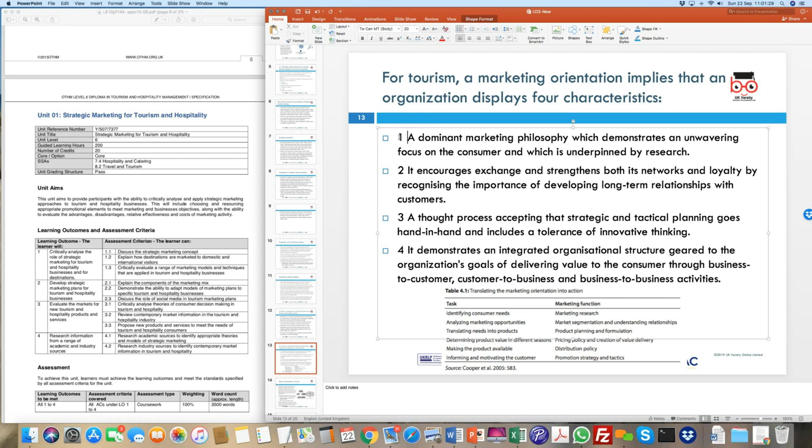When I mentioned the AIDA model in the beginning, in the first learning outcome, we talked about awareness leading to information, leading to desire, leading to action. What we want to understand is the various activities which people do within this sector from a marketer's point of view, and how each relates to a particular task or function from a marketing perspective. If I draw your attention to the table, it says identifying consumer needs. So how do you identify consumer needs?